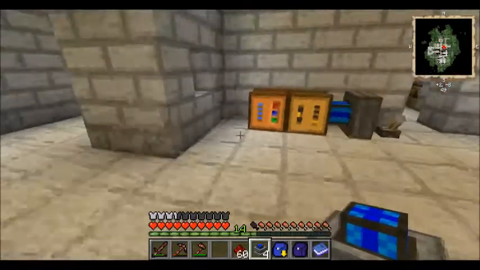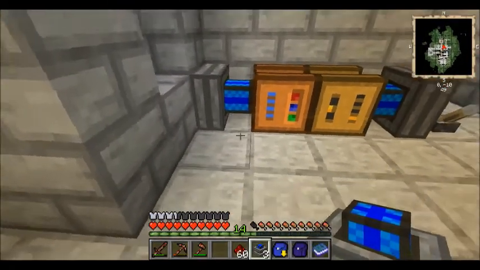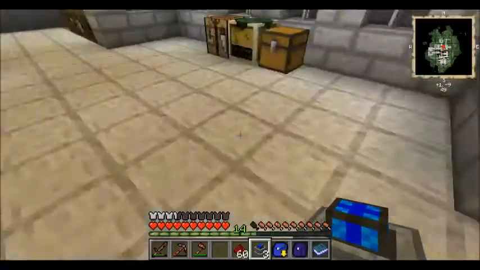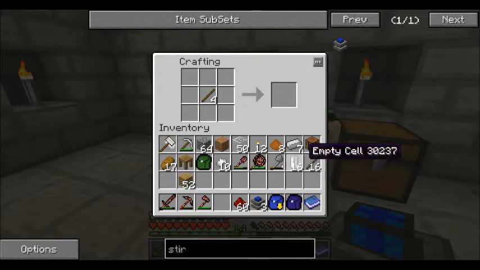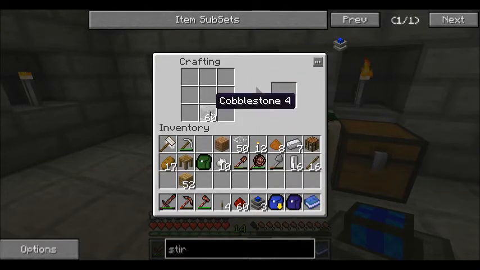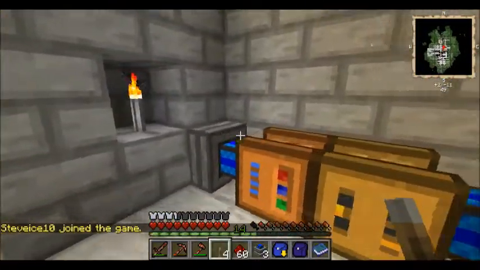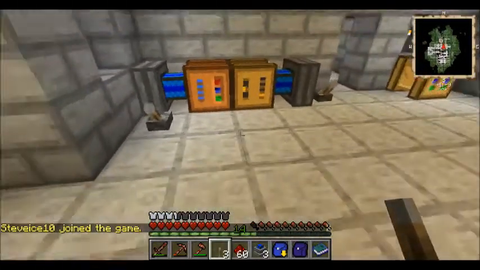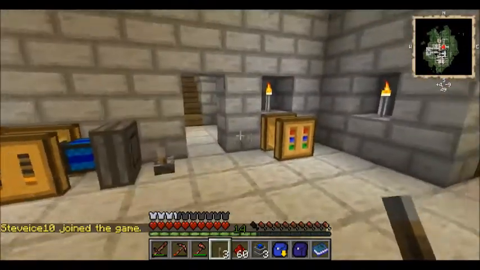Now we have plenty of Stirling engines. Oh, we need a switch there. We need switches. We just take some sticks and some cobble. Alright. I like to have a switch on them so I can turn them off. I would prefer that to be more streamlined, but oh well, we'll fix it later.